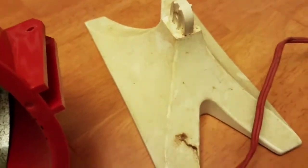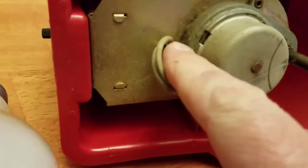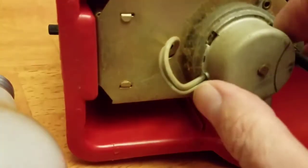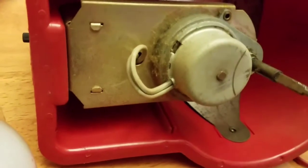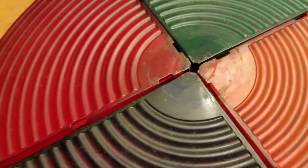But the biggest thing that I need to do is clean it. It is absolutely filthy on the outside. And in here, the motor is quite dirty. It's got a lot of dust and things around it, but it's in a housing. So I'm going to clean it up really good, take my time, probably will use my Flitz Polish on the other side of the wheel because it is absolutely filthy. See if I can't get them shined up. So I'm going to go do some elbow grease on this and I'll be back.